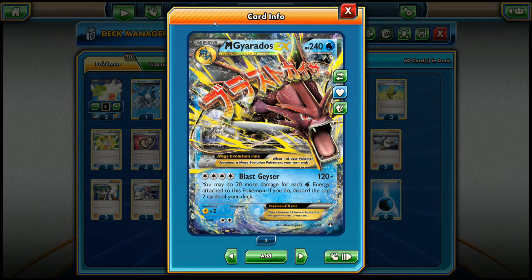So, Mega Gyarados over here has 240 hit points, basically is a beast of a Pokemon, and has got the Blast Geyser attack, does 120 as the base for 4 colorless energy. You may do 20 more damage for each water energy attached to this Pokemon, but you have to discard the top 2 cards of your deck if you decide to do so. That means that this Gyarados can hit for 200 damage if you attach 4 water energies, and even 220 or more if you attach 5 or more.